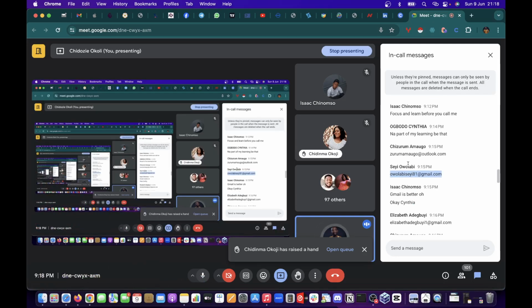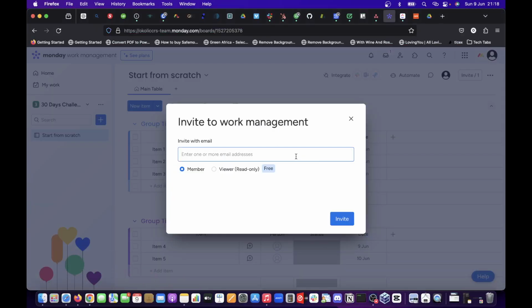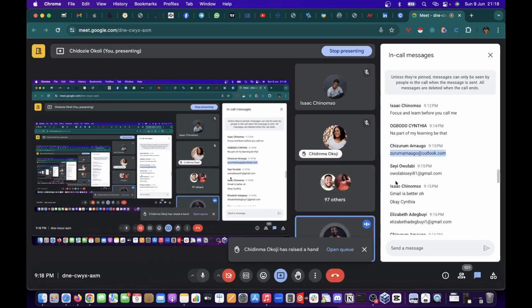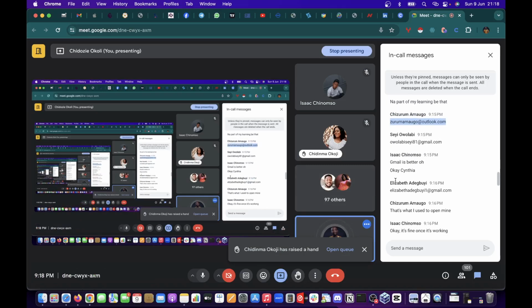Okay, let me try this again and see if it works. I'm going to be adding like 6 or 7 people so that you can all go along with me as I create the workspace.